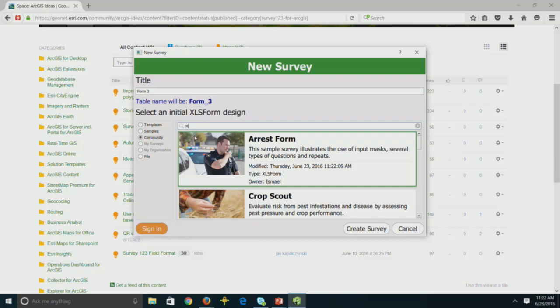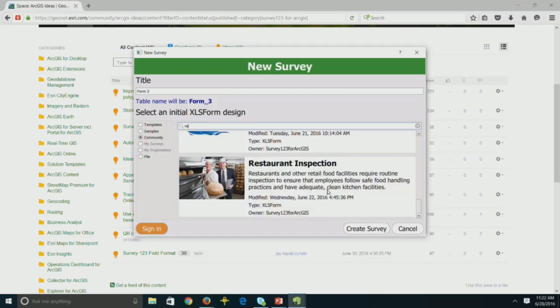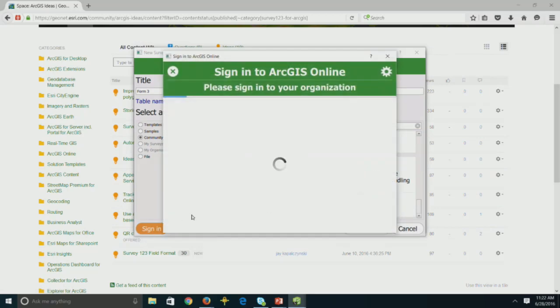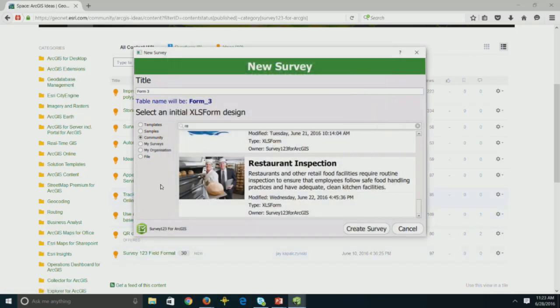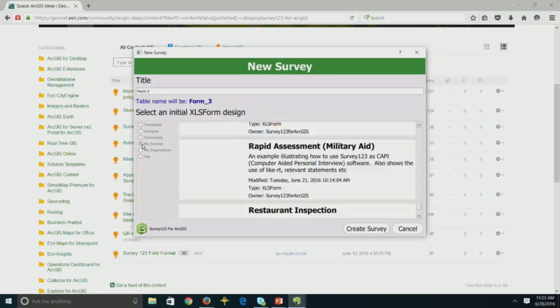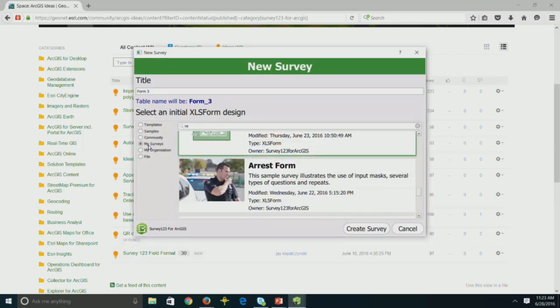So say you are building one on restaurant inspections, right? You can actually add it and share it with people. The other thing is that if you are signed into your own organization, you can see surveys that other people in the org have created. So here now I can see my surveys. Those are surveys I created.